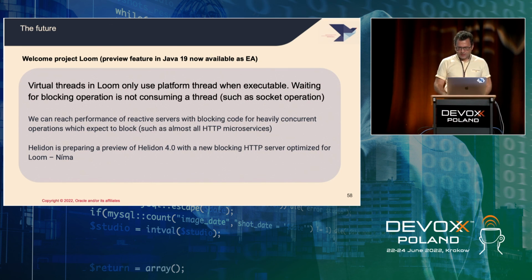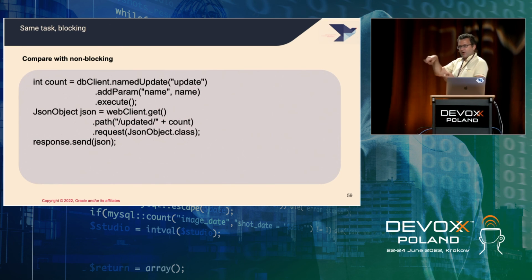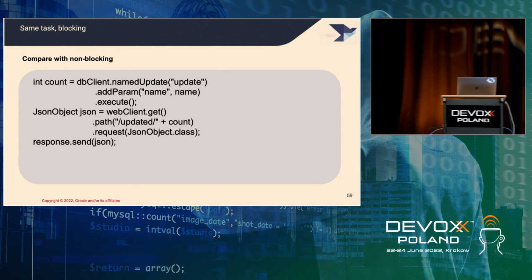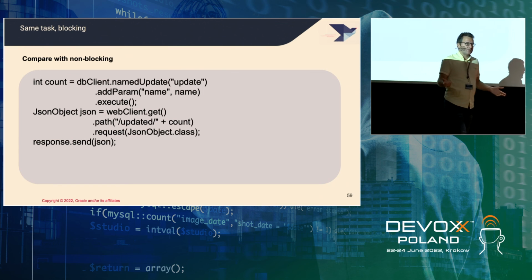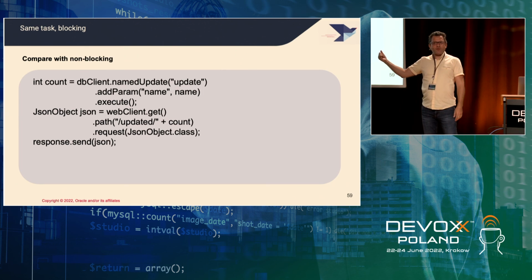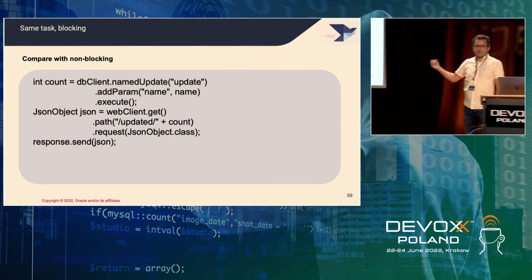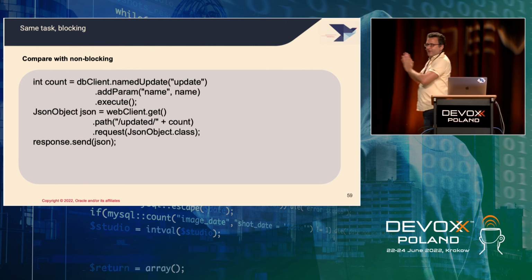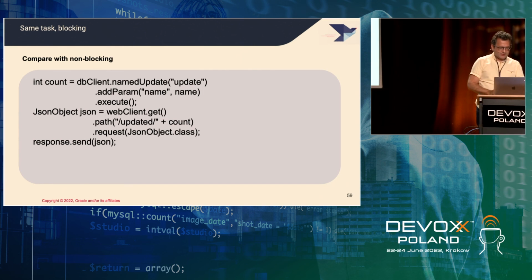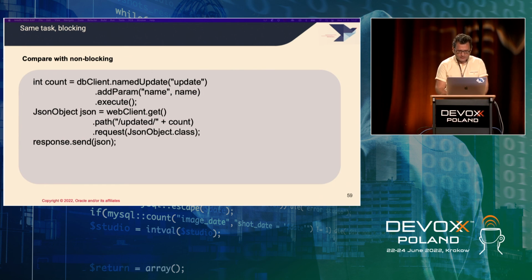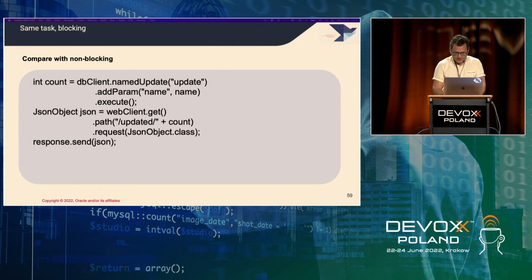I will show first, this is the same code we had there in that reactive stream before, written as blocking code. And the great thing here is that if you put a for cycle there, who cares? You put a for cycle. If you throw an exception, the framework will catch it. This is normal blocking code. So I see this as the breakthrough in Java, and the last thing I wanted to show for this is the numbers that we got from our benchmarks, because I really think they are interesting.